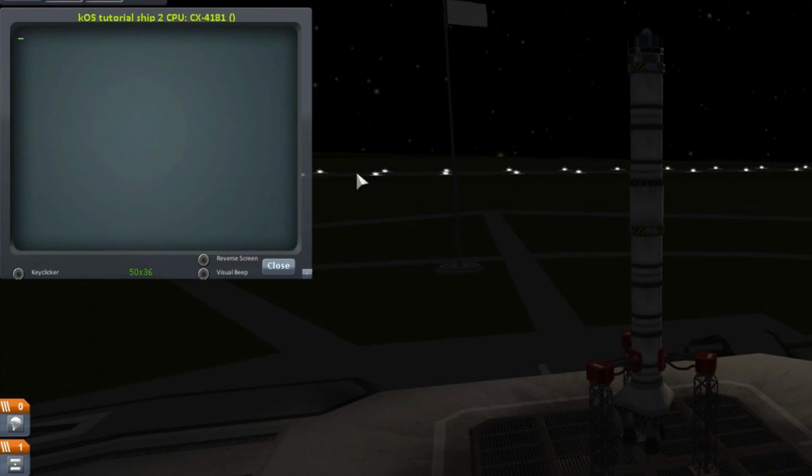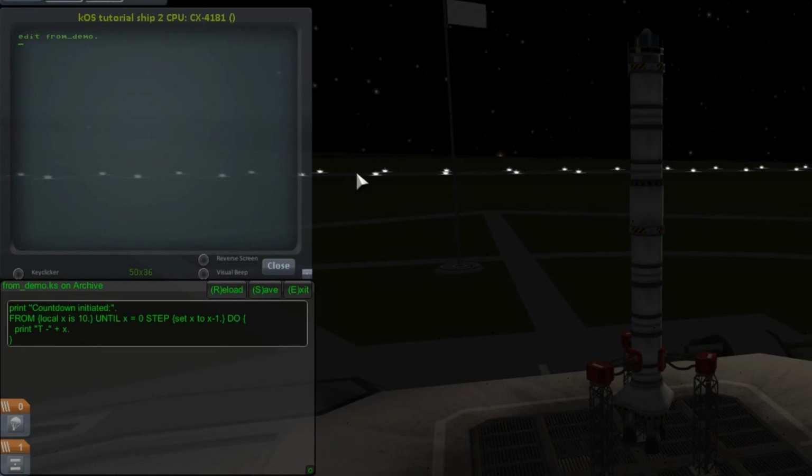Okay, finally we look at the from loop. This one is a little more complicated than the others, but it's similar to the until loop, and we'll get to that in a moment. It's also similar to for loops you'll find in C and Java. They can be rewritten as a from loop pretty easily. So you can see an example of a from loop on the screen right now.